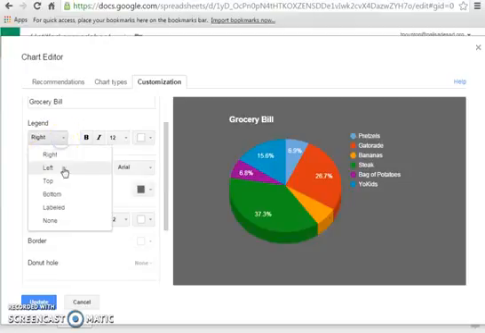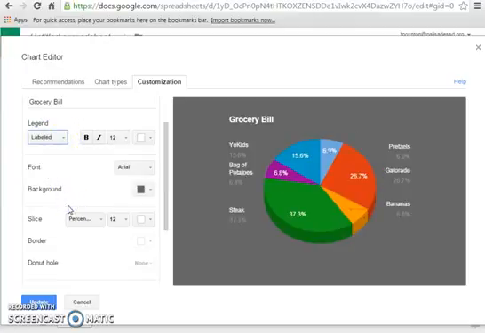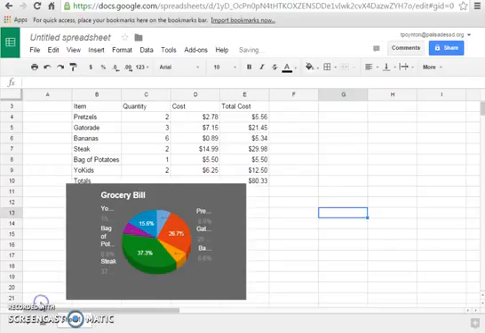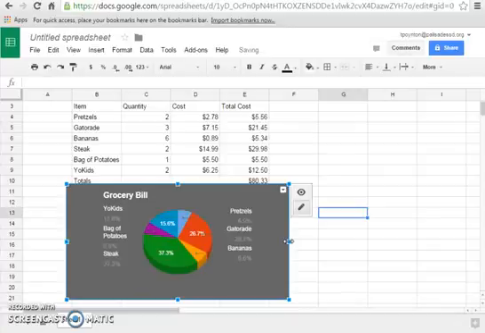Instead of being on the right, we're going to put labeled, which to me makes it a little bit more specific, and you can see that. So when I'm done changing all of these different options, I click Update, and now you'll notice that my chart is updated.